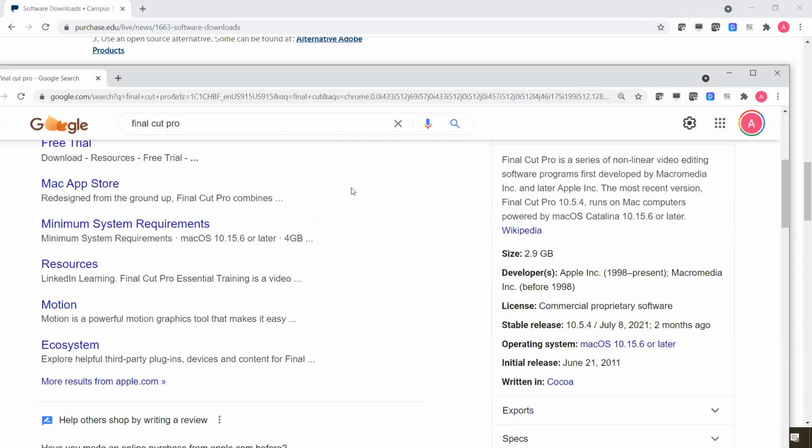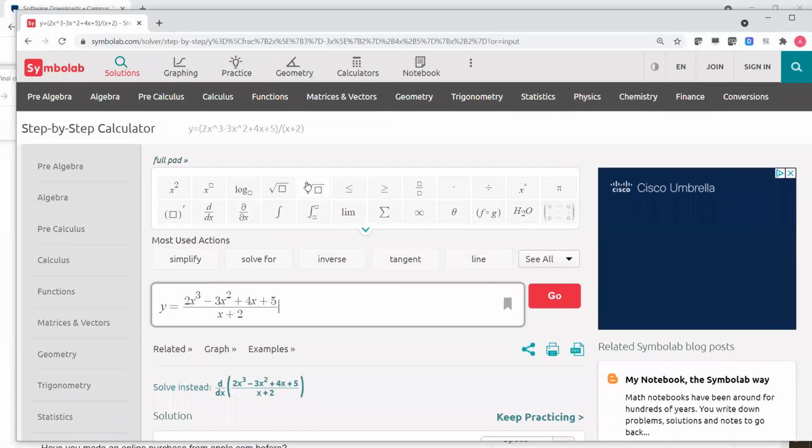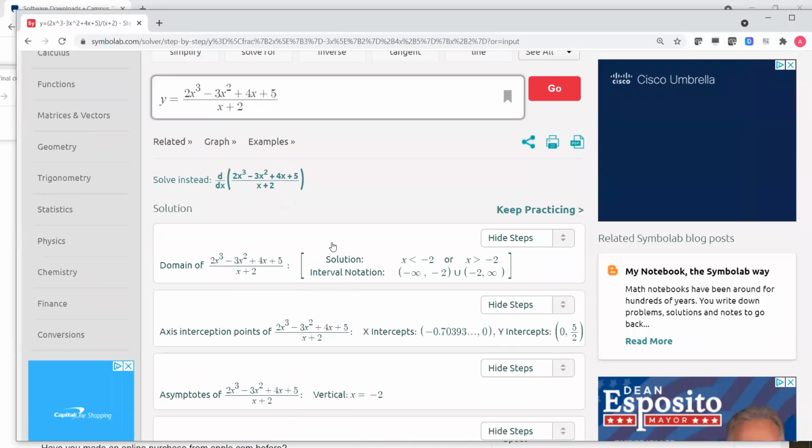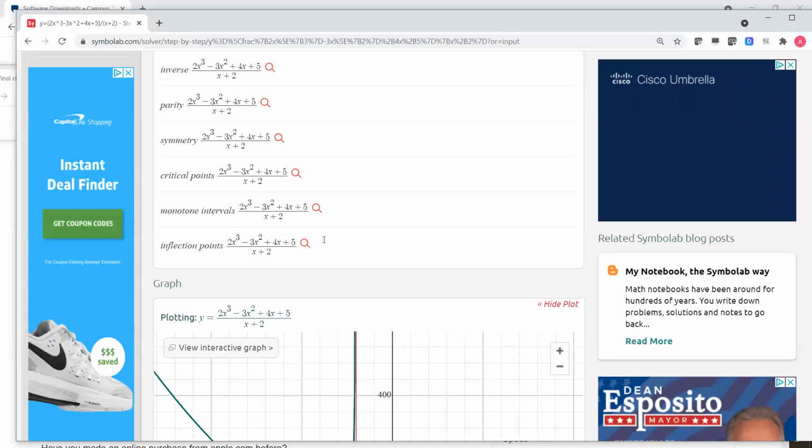But if you're a math major in particular, and you feel like the Symbolab is helping you, you can download Mathematica and get to the next level where it really can do anything you want, really. Like this would be no problem for Mathematica. It would give you the answer just like that because it's that sophisticated, but it takes a while to learn how to use it. That would be the only trade-off.